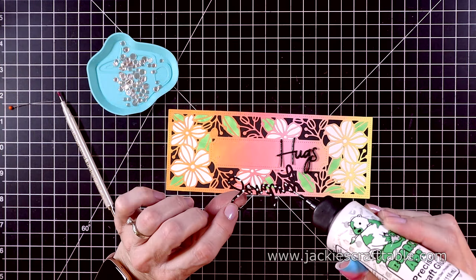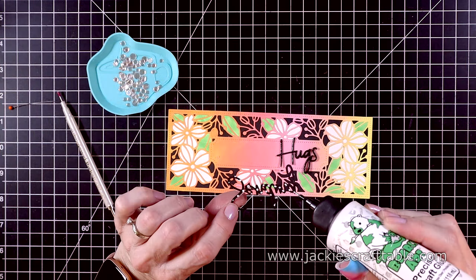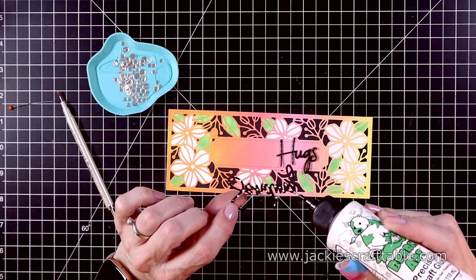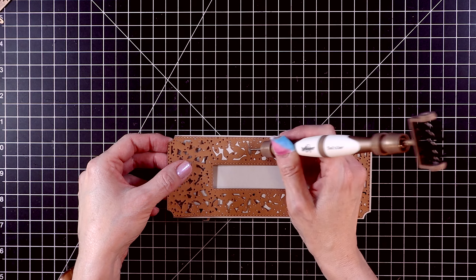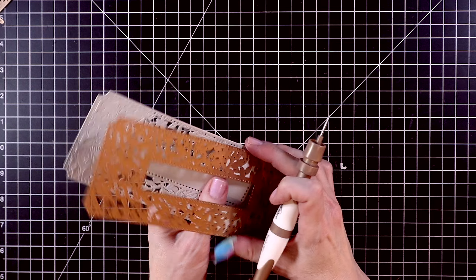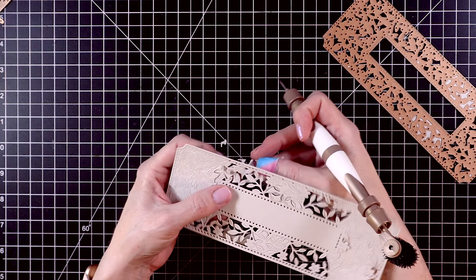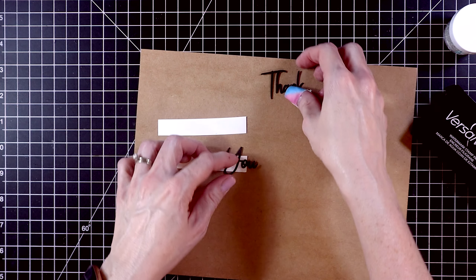For the second card, I'm putting the sentiment right onto the panel this time — I didn't want to cover up all of that beautiful color. I'm just putting little dots of glue behind the die cuts and holding them down. For the little dots along this card, I'm going to use some clear confetti pieces to add really fun sparkle. I put one on every single dot. This second card I'm going to attach to a black card base. The card bases are 8.5 by 3.5 inches and they have quite a border on them, so if you wanted to make these slimline cards a little bit smaller, you definitely could.